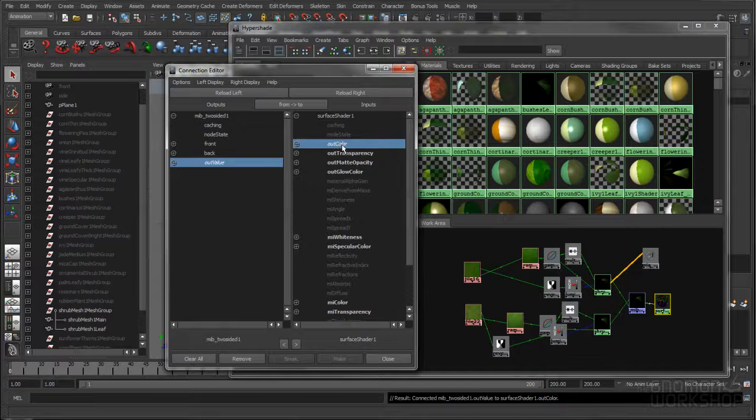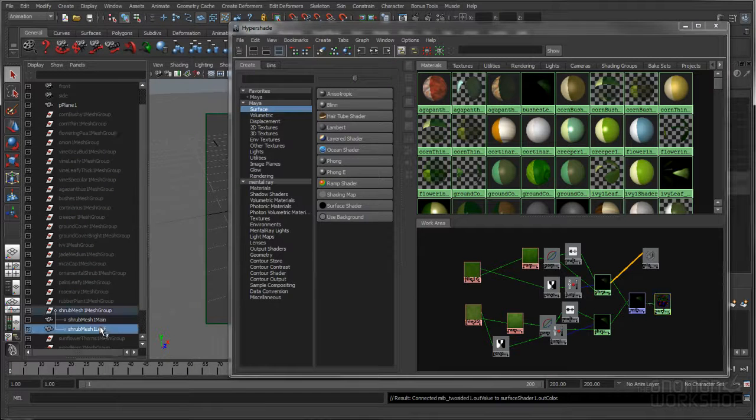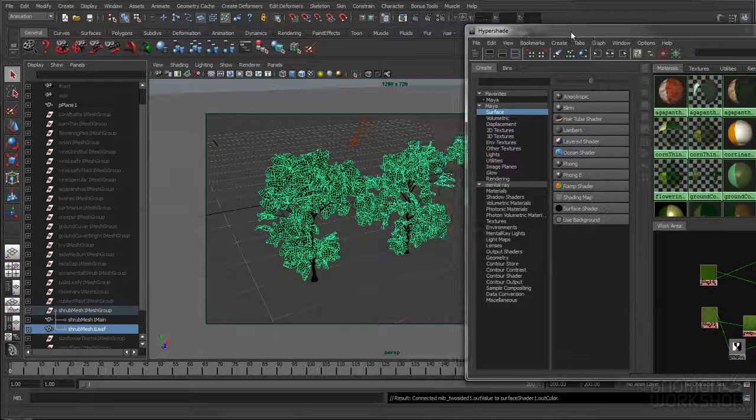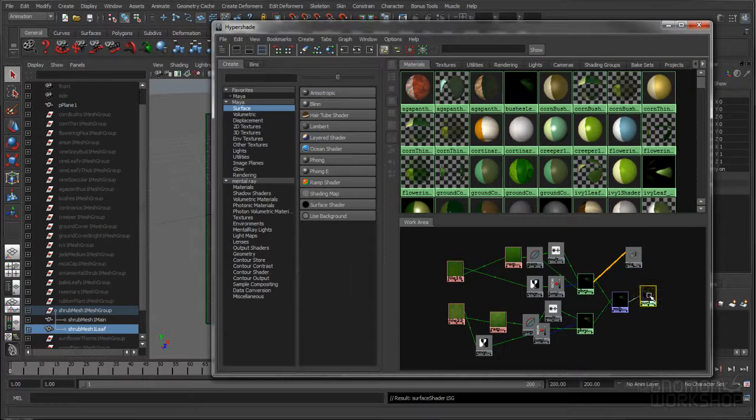The surface shader doesn't calculate lighting, so it's just going to pass through the information. Then you'll be able to select the leaves of the shrub and assign that surface shader. It will look a little funky in Hypershade as far as the preview, since Hypershade doesn't know how to represent it, but it will render correctly.